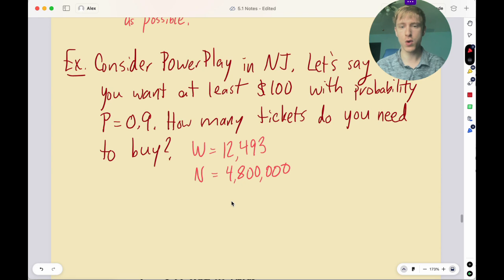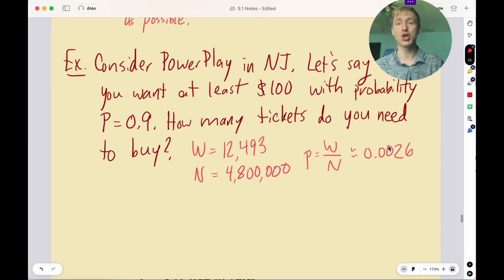Okay, so the probability little p of success, which was this ratio, when you go ahead and plug that in, you're going to get around 0.0026. So now you see what I mean by this is a good approximation. This is a good candidate for the Poisson distribution. Okay, there are going to be a lot of trials because the probability of success is so small.